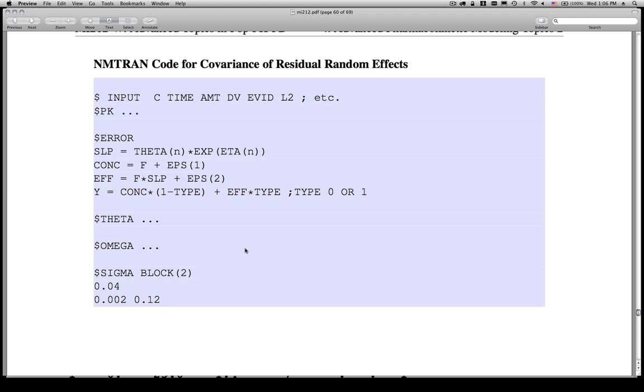Now this can get a little trickier when you have a combined error model for parent drug, for example, and for metabolite. So what we're looking at here is correlating not the additive and proportional within an analyte, but correlating the proportional component of parent drug with the proportional component of the metabolite, and maybe similarly the additive component of parent drug with the additive component of the metabolite. Okay, so in that case, you'd have to order your residual random effects in such a way that you can create that block structure. We're not necessarily assuming that there's a correlation between the additive and the proportional component within the same analyte. That's not the kind of correlation we're looking for here. We're looking at L2 correlation across the multivariate observation.